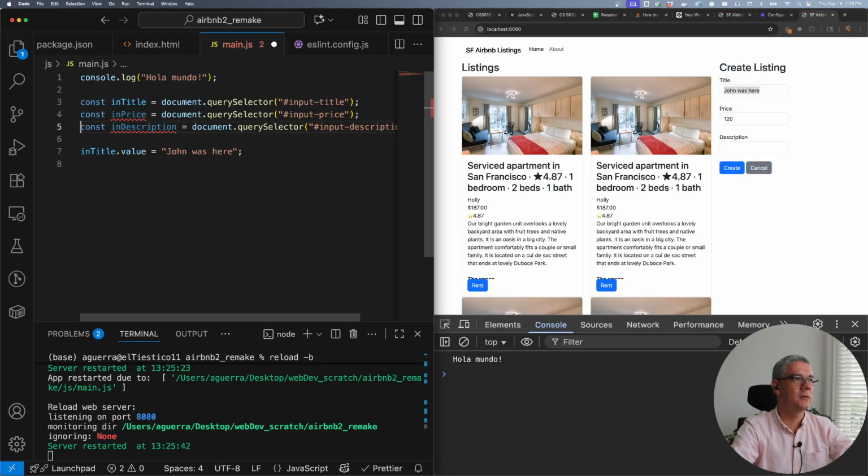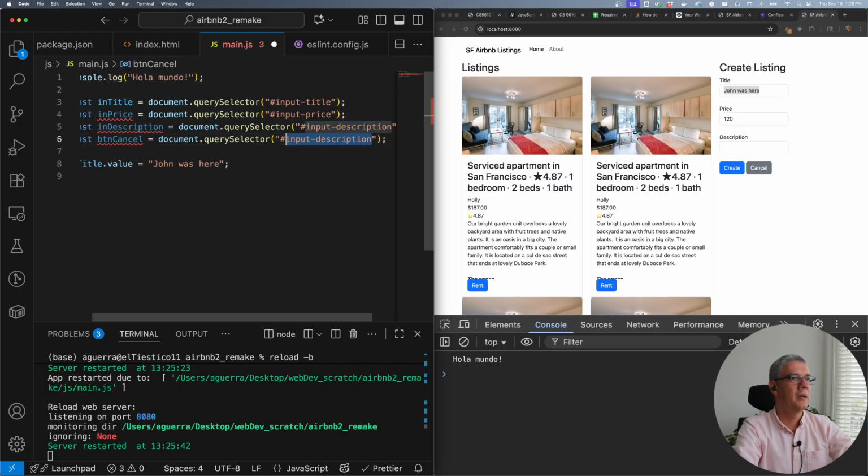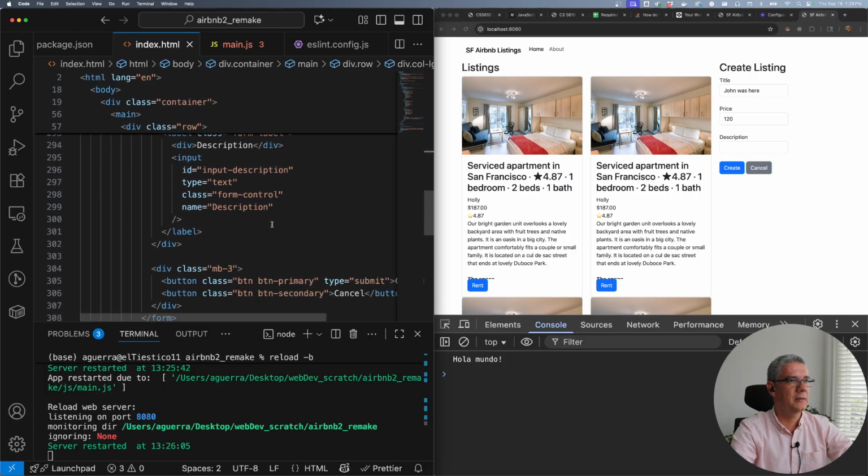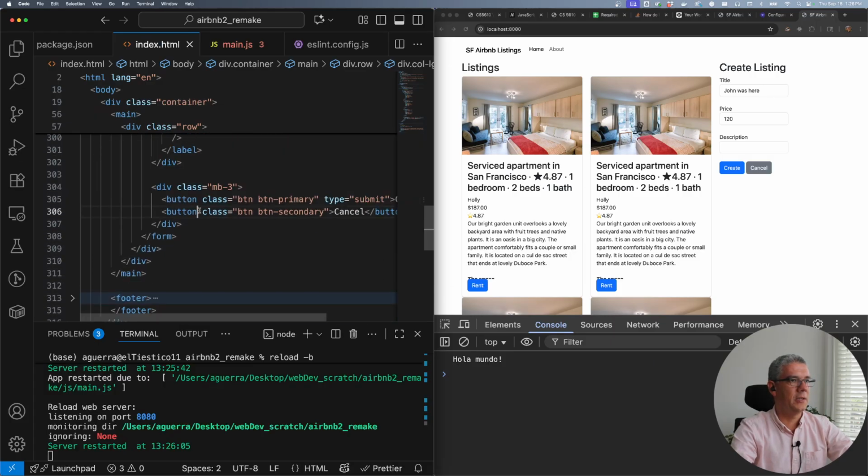So what I'm going to do is create another one of these. In this case, it's going to be the button cancel, which I haven't really identified yet, but it is going to be this one. And then I say this is going to be my button cancel.